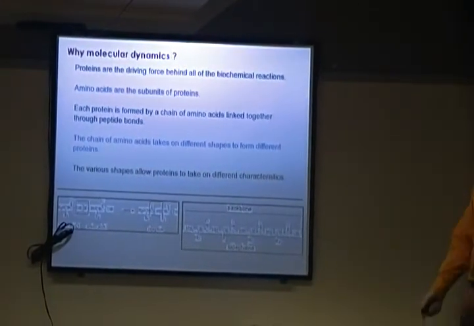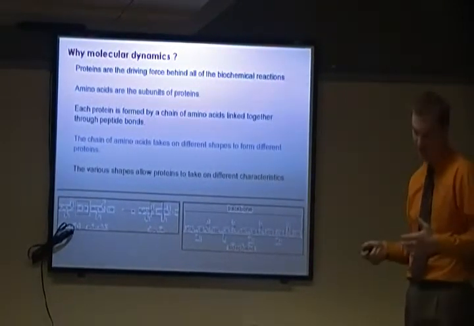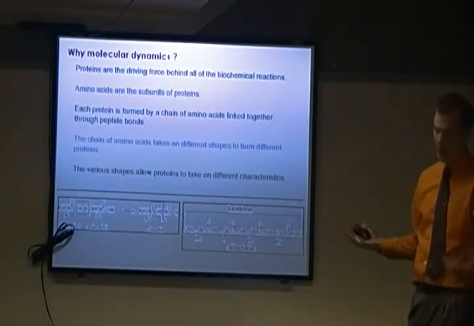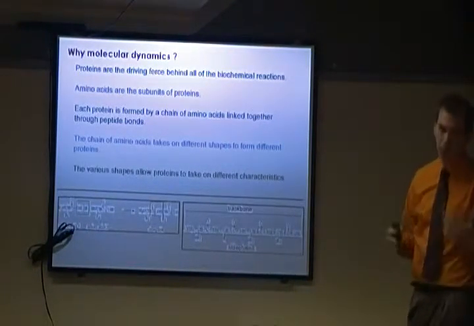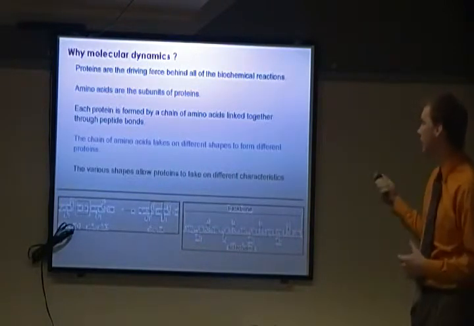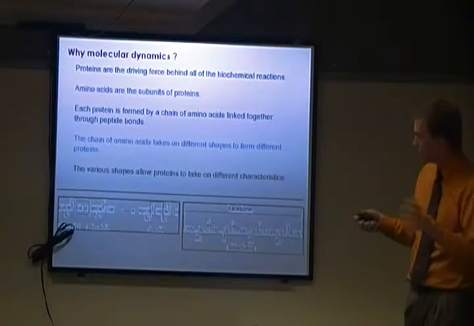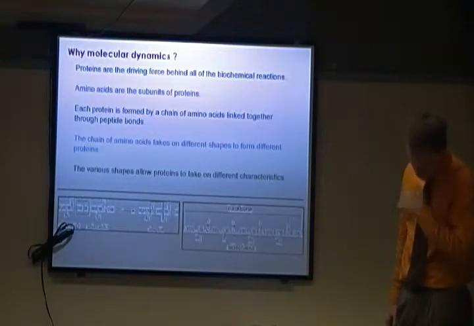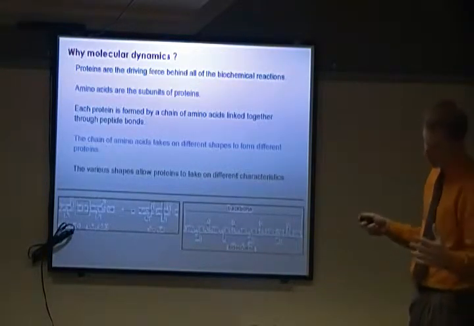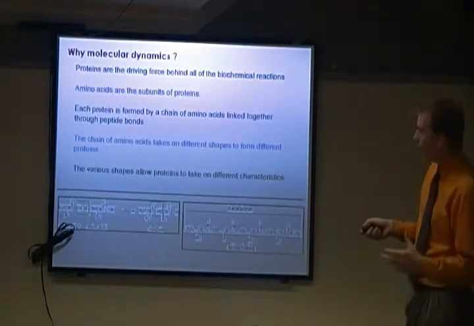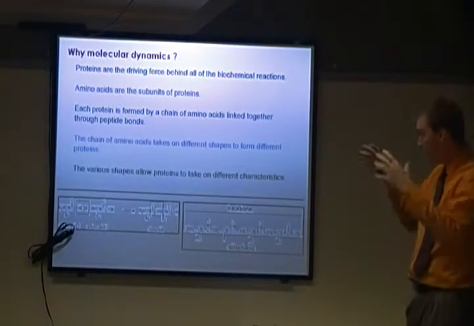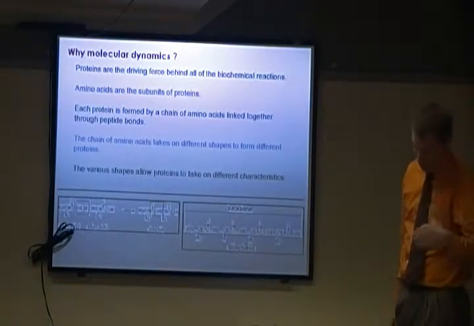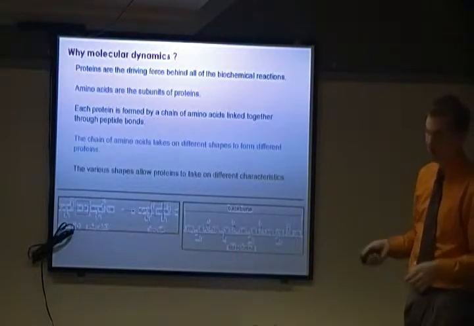So, why molecular dynamics? To understand molecular dynamics, it's important to understand its applications. So, we consider the protein. Proteins are what drive all biochemical reactions, and each protein is made up of 20 basic building blocks of life known as amino acids. Amino acids are just the subunits of a protein. Because amino acids can be connected in arbitrary sequences, the number of proteins that can be created is exponential. In fact, it can go up to as many as 20^50,000.